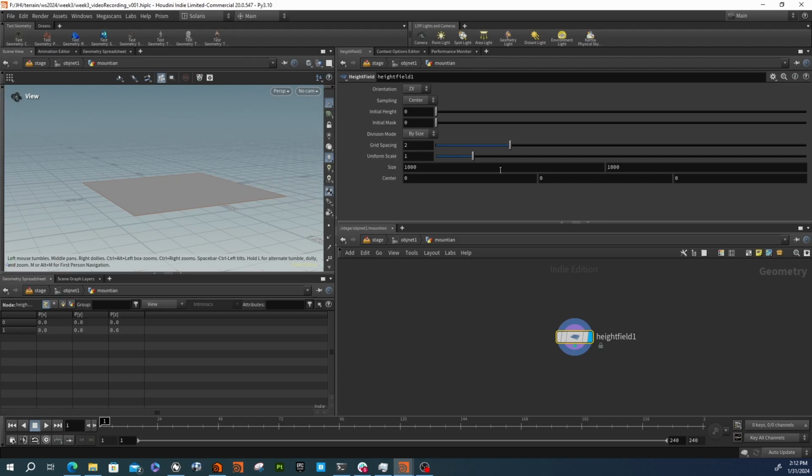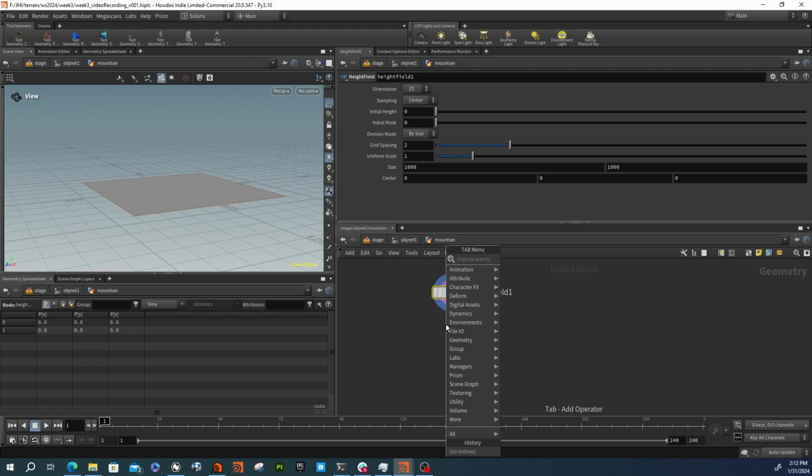I'm going to go ahead and leave it at 1 kilometer for size, and we'll leave the grid spacing at 2. So let's just look at using some noise to get us started. Last week we used some points, and we used some tubes, and we kind of sculpted out something that was a little more art directable. This week we're just going to throw down and say, hey, Houdini, give us something using some proceduralism. So we're just going to use some noise patterns.